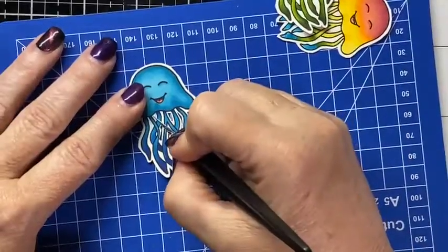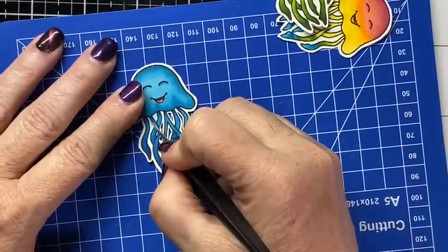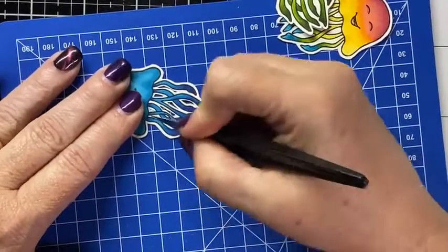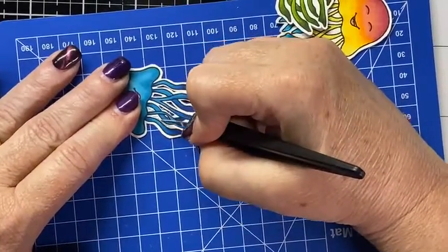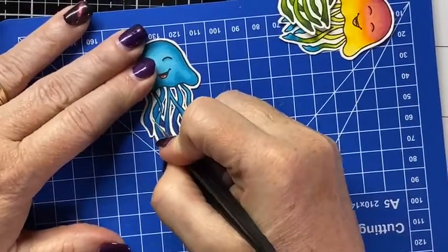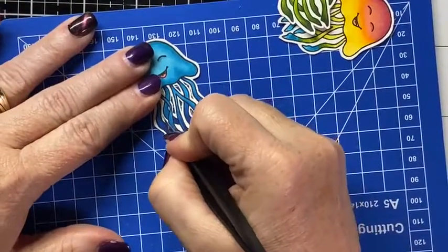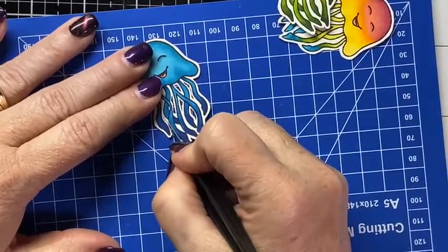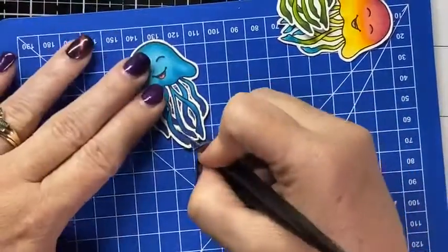I have several different types of X-Acto knives. This one right now is currently my favorite. It changes all the time. Sometimes the other ones are my favorite. I have one that slips on your finger and I really like that one too. I'll show you that one if you want to see it with another one.